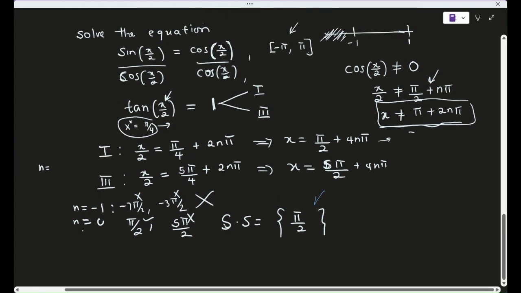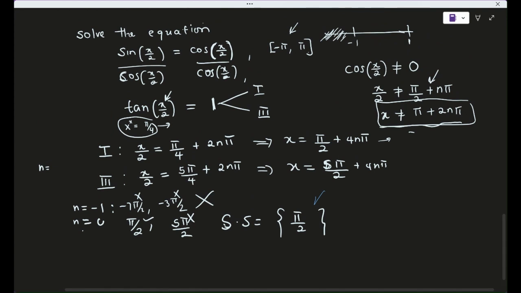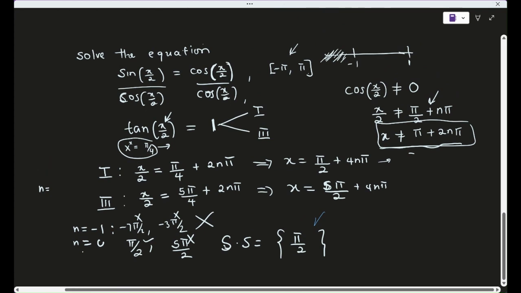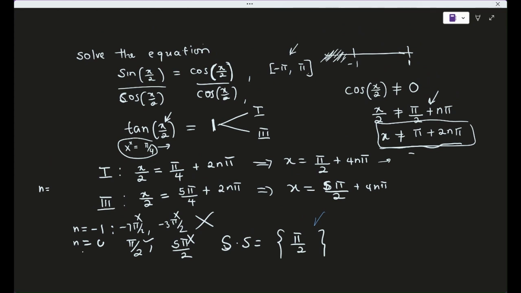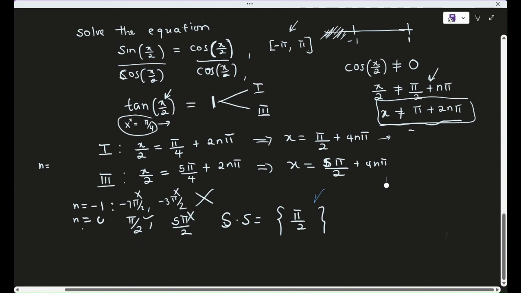Now, in a situation where you even have it, for example, if you have pi in the solution set, it's not enough because of this condition, it's not enough for you to just discard that. You need to go to the original equation and test it in the original equation. If it satisfies the original equation, fine, then just leave it in the solution set. It means this condition should not be considered, so the equation still holds even with this condition. But in this case, there's no problem. We just have pi over 2, so we're fine.